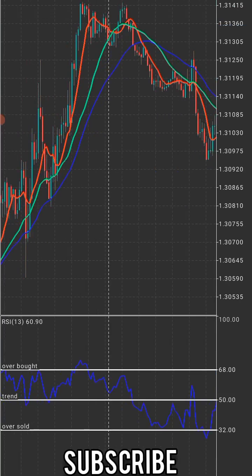Now, if it is for bearish, which is for sell, price is making higher highs while the oscillator is making lower highs. And later on, we saw price falling. You see it? That is how to trade it using RSI. Now, let me tell you my strategy and how I use it to trade.